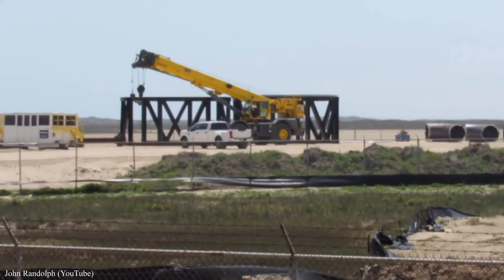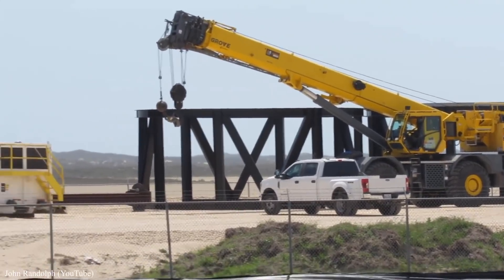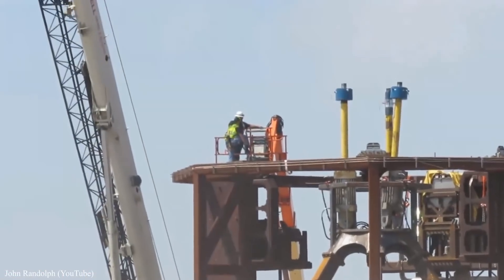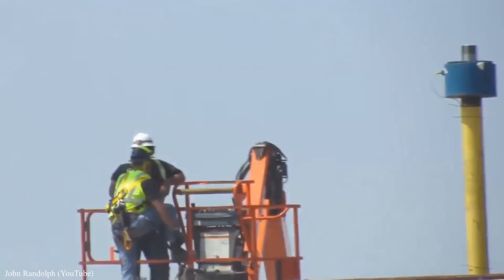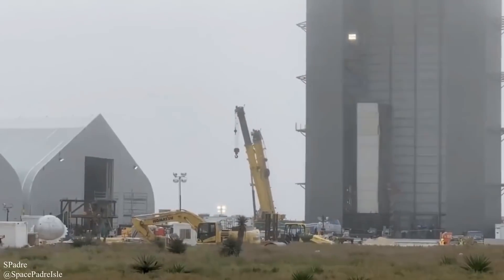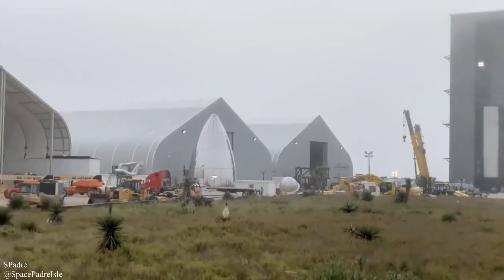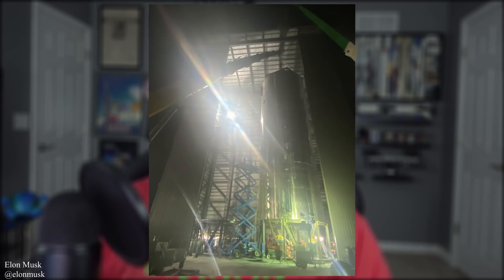This time it was two test stands that were immediately transported to the launch site upon arrival. The test stand that tried to secure SN1 to the Earth has received its refurbishment, and now three hydraulic battering rams were installed to simulate Raptor thrust for SN3's upcoming pressure test. And speaking of which, the big Starship news for the week belongs to SN3 by far. It's progressing at a ridiculous speed, and it appears that all major components, save for the fins, are all on site and ready for stacking, which is currently underway in the high bay. A couple nights ago, Elon tweeted some pictures of the bottom half of SN3 getting stacked, specifically the propellant tanks and the engine mount section.